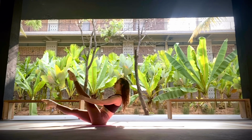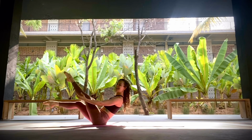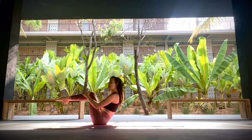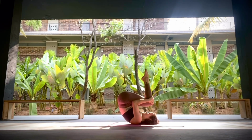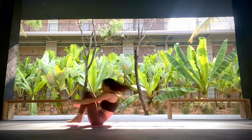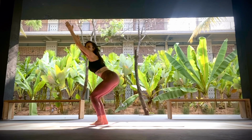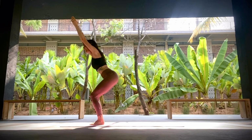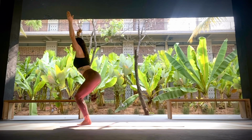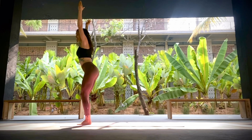Let your body feel light, like you're floating, and bend both of the knees. You can either rock back and forth a few times to come up through Utkatasana or just stand yourself up. Rock back, onto the shoulders, come up, push up, onto the shoulders, lift up, Utkatasana. Yay! Utkatasana. Stand all the way up.